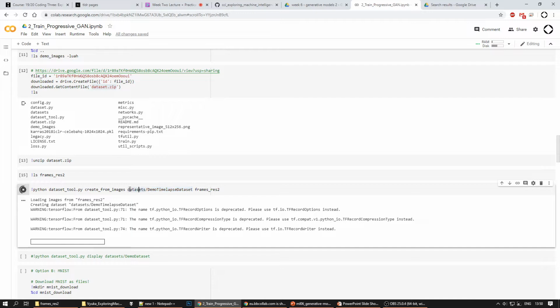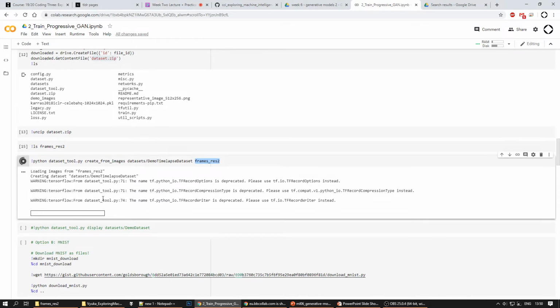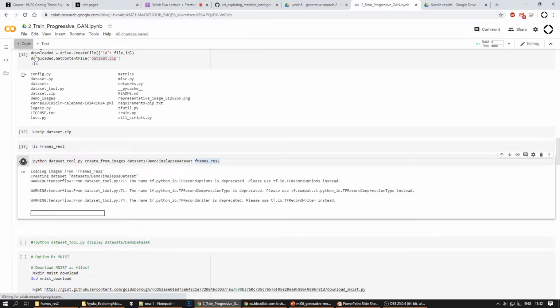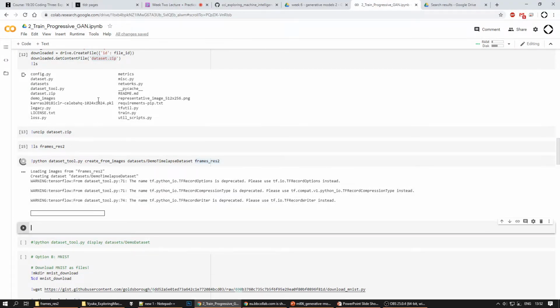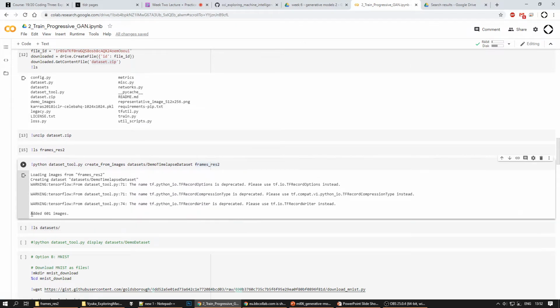This would be the command to create its own representation in the datasets folder, in a folder called demo time-lapse dataset, from our images that we provided here. So this will work a little bit. Okay, amazing. So it went through the 600 images and added all of them.